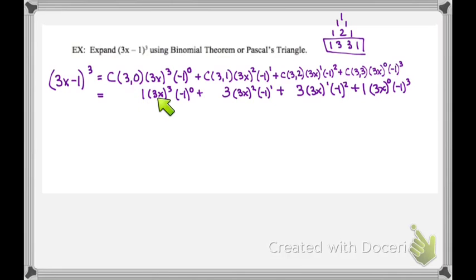Now, do you know if 3x, the quantity, is cubed, what we have to do to each of these terms? That's right, we actually have to cube both of them. So this is going to be 3 cubed and x cubed. And this is the part that students typically forget, is to cube both pieces. So what I do is, again, I do all the numbers all across first. So I'm going to do 1 times 3 cubed times negative 1 to the 0. Simplify all that stuff. And then after that, I'll put the x's. So let's just hop to the calculator real quick so I can show you how I would type that.